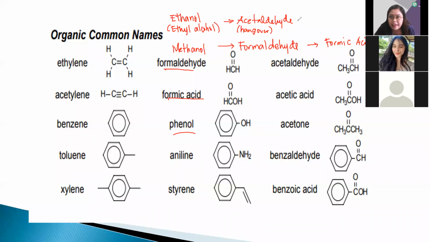Acetaldehyde. And then further degradation of acetaldehyde will give us acetic acid. So that's the next example of our organic compounds. But you cannot really see this acetic acid in the body. The acetaldehyde will be transformed into acetic acid in the urine, but nevertheless, it is a product of metabolism. And aside from that, what you need to remember is that acetic acid is the acid that can be found in vinegar.